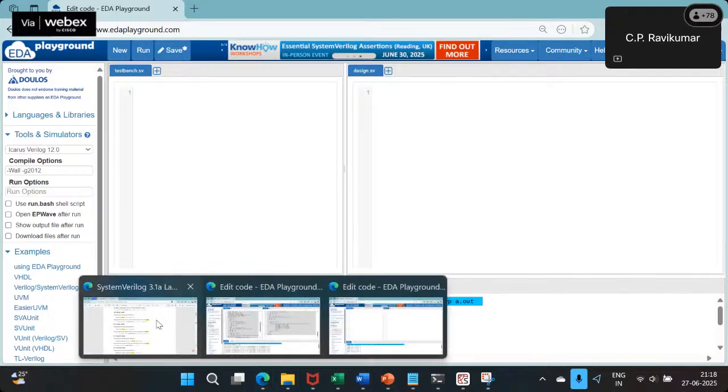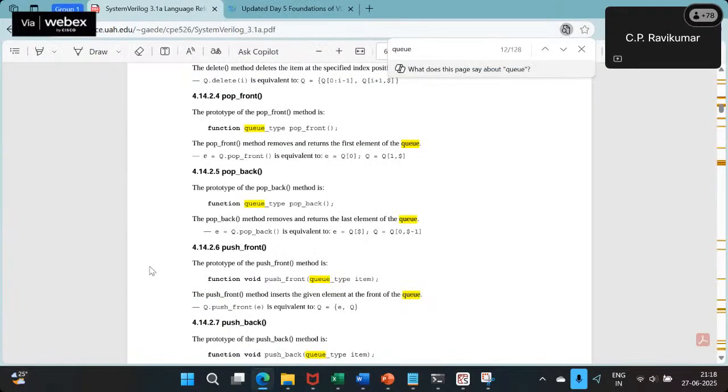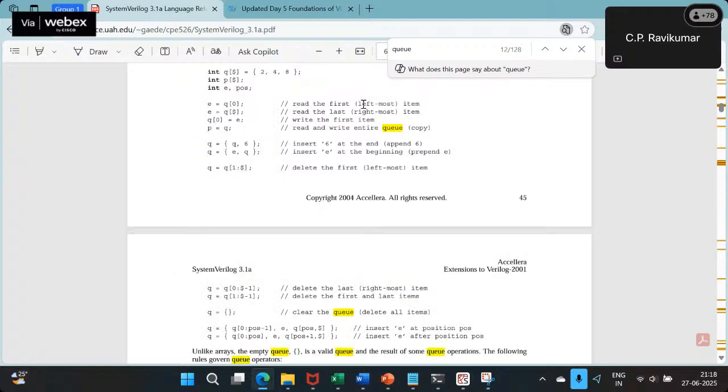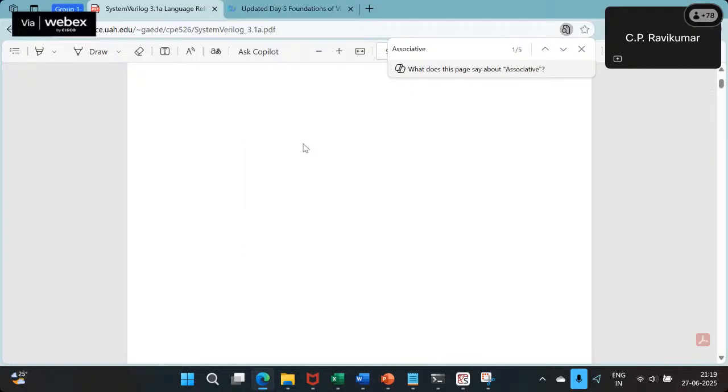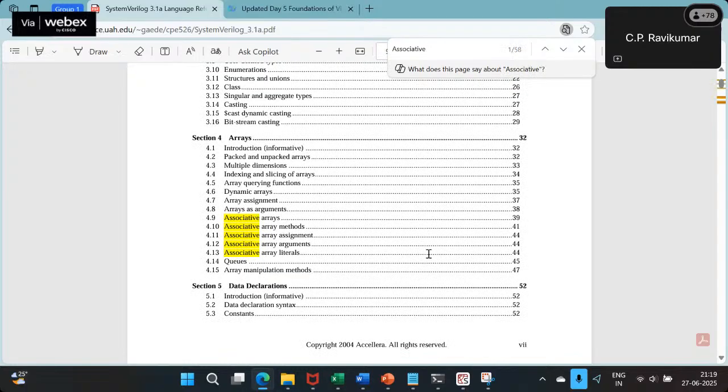Then they have provided an associative array. Can a queue be defined anywhere? It is meant for test benches, so it should be defined in test benches. Associative arrays are the same as your dictionaries.